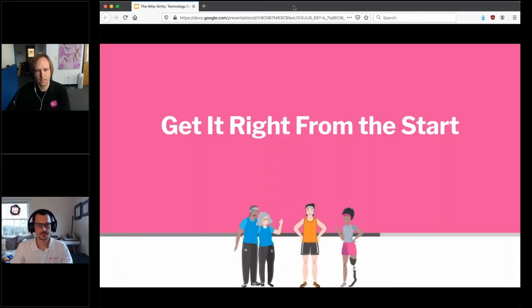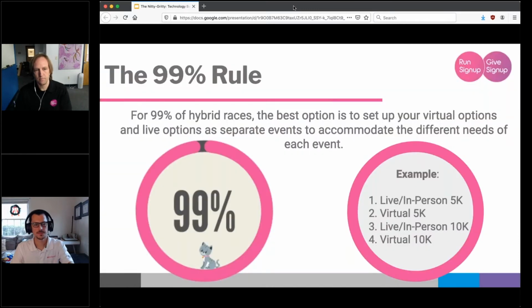your hybrid race. So, getting it right from the start: in 2020, you didn't have any reason to suspect that you might be transitioning to virtual, and that created some complications with moving people and transferring to a virtual event or setting things up last minute. So this time, while we hope everything will go off without a hitch, there might be some complications. So we want to provide you maximum flexibility right from the start. And so we've come up with a lot of different options that we recommend.